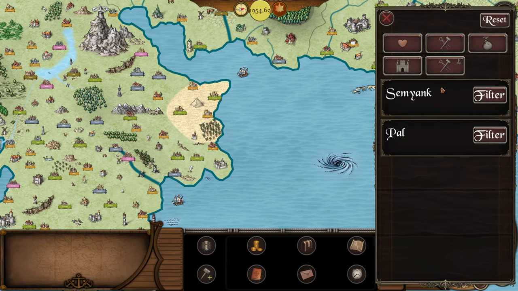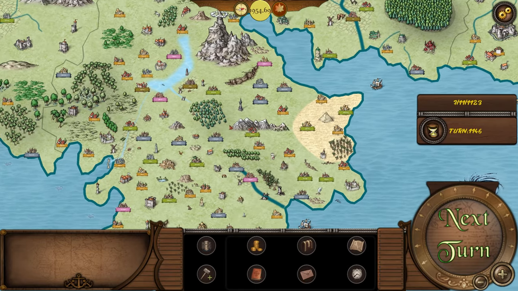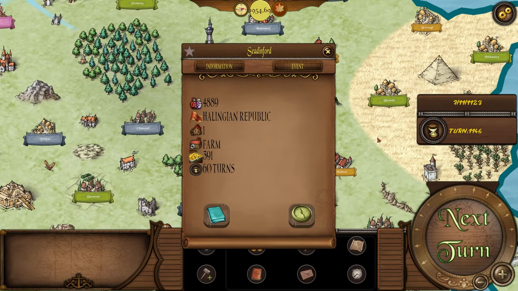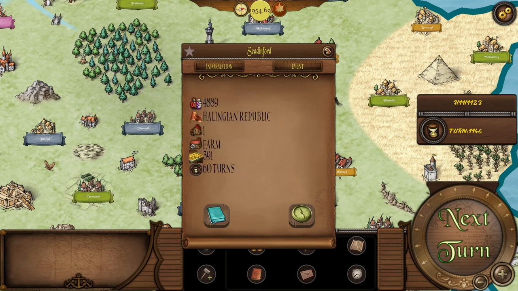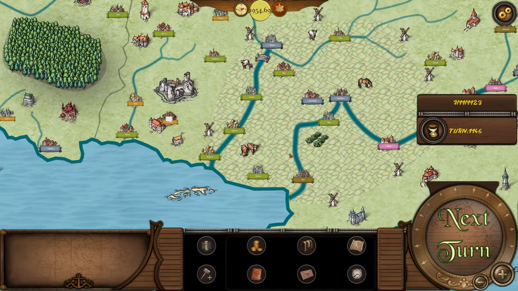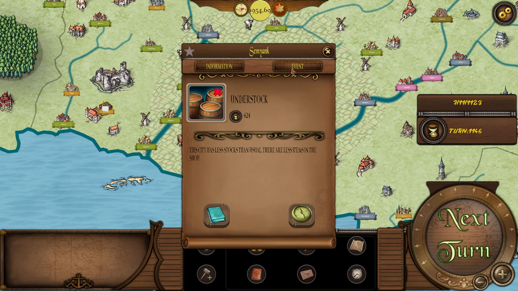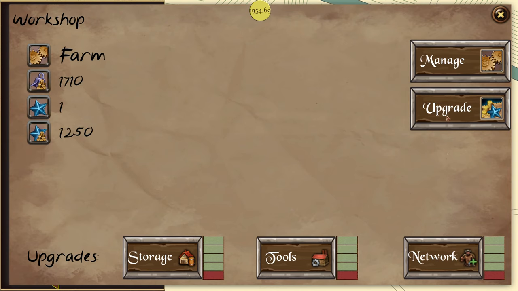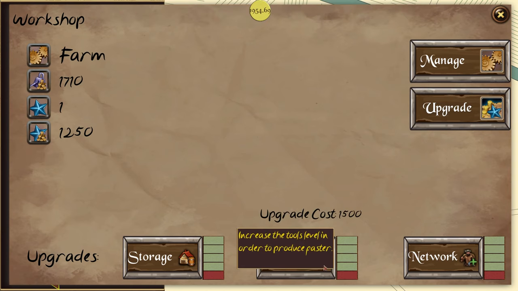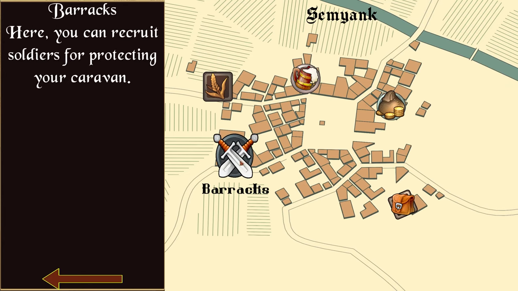Oh, time, hello. Let's look at... I want to see where we have workshops. Seddonford, where is Seddonford? There it is, we have a farm there, allegedly. Apparently the city is wealthy. I doubt it. I don't see it. Okay. Let's just look at Semyok, though. It's understocked. Yeah, tell me about it. What would we have to do to upgrade this farm? The development of the city is not enough. Like, I get that. How do we get the development of the city up, though? Is that a thing we have power over?